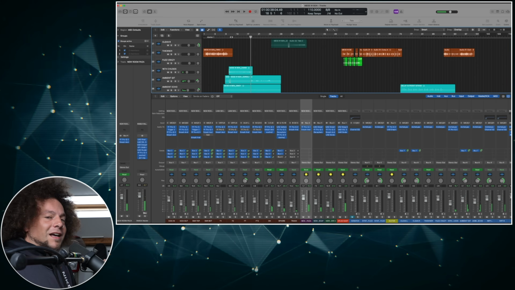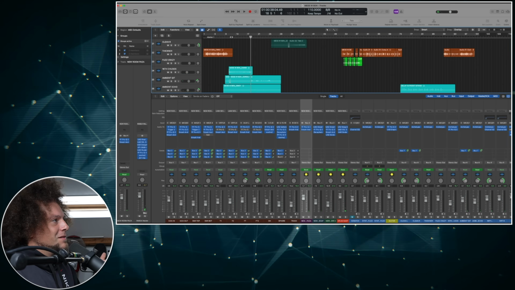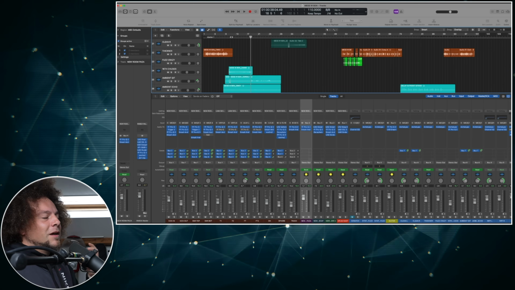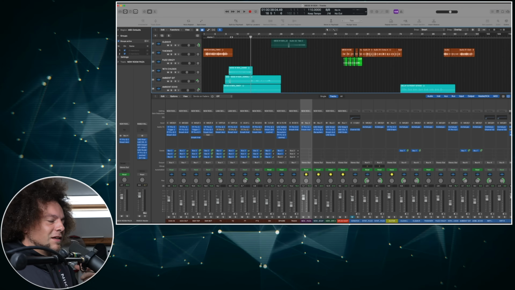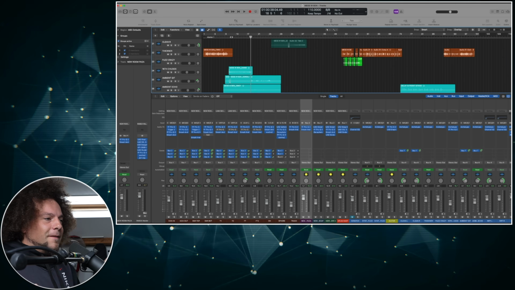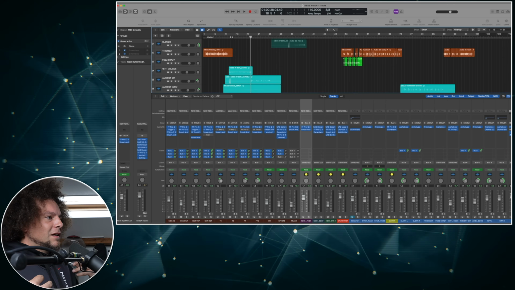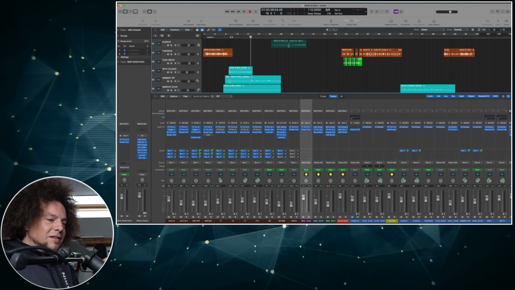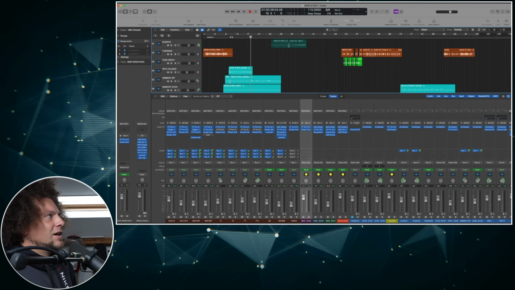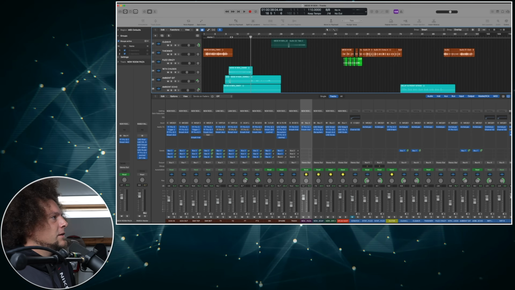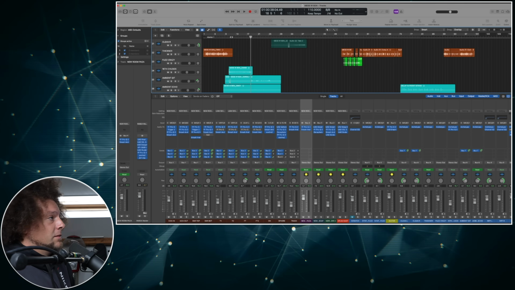The cool thing is that in isolation, these buses and stuff might sound really intense and like, whoa, that's too much. But what I love is that when you put it in context with the mix, everything starts to sit. And that's one of the things that I love about mixing. I always mix rather than doing things in isolation and then bringing it all together. I try and have the whole thing playing and just get a vibe that way. I find that works for me personally.